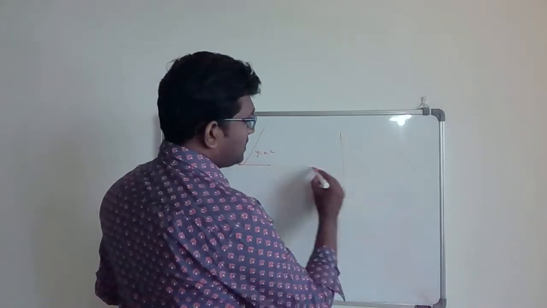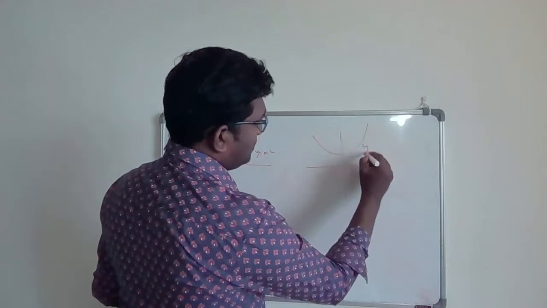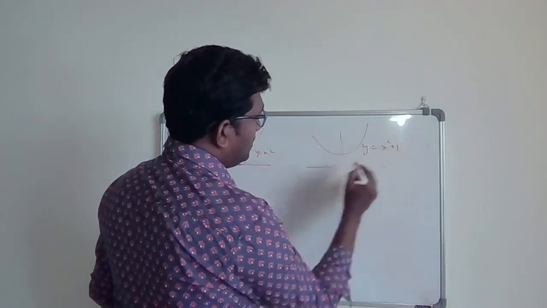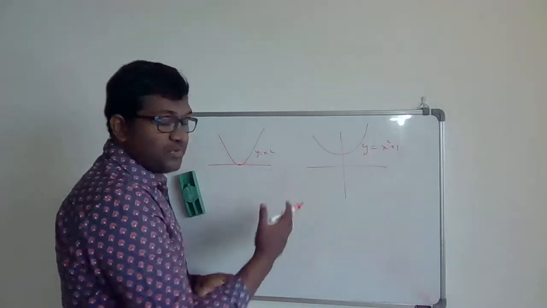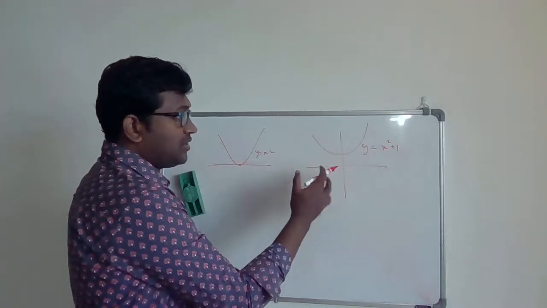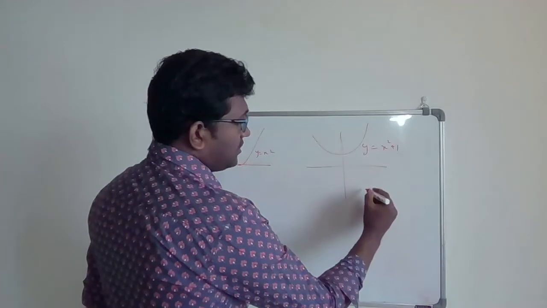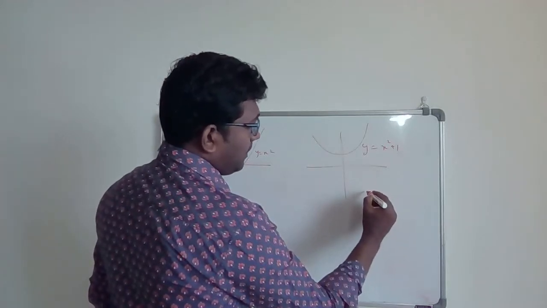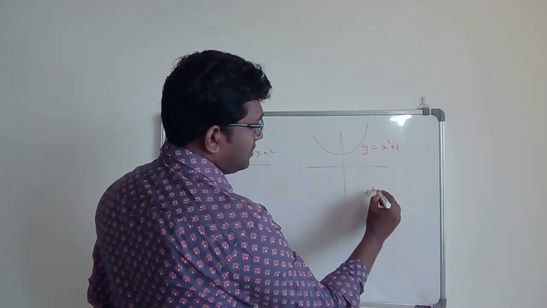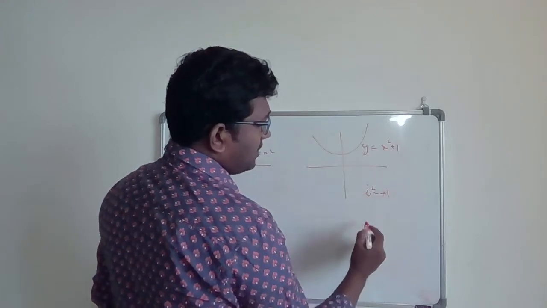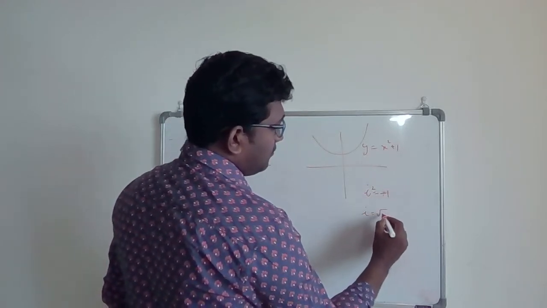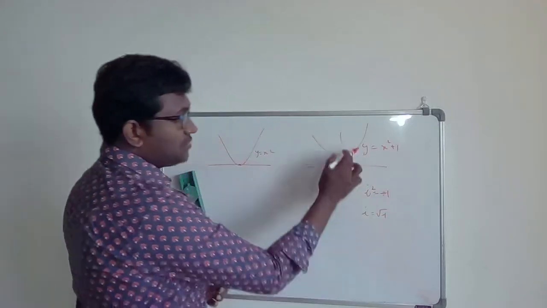There was one more equation like this, y is equal to x squared plus 1, and it is never meeting the x-axis, and there was no solution to be visualized. And that is where the concept of imaginary came in, where the solution for this equation becomes i squared is equal to minus 1, or i is equal to square root of minus 1. This is the solution of this equation.